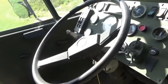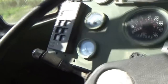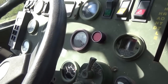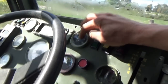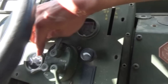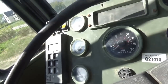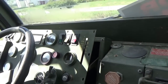All right, so fuel sending unit wiring is repaired. There's not much fuel we really have. It's getting close to the E mark. The volts work. Oil pressure is the one I'm worried about. Once we warm it up, water temp should come up. Voltmeter's good, the front and rear air brake pressure gauges are good. So just the oil pressure gauge. Let's look that up.